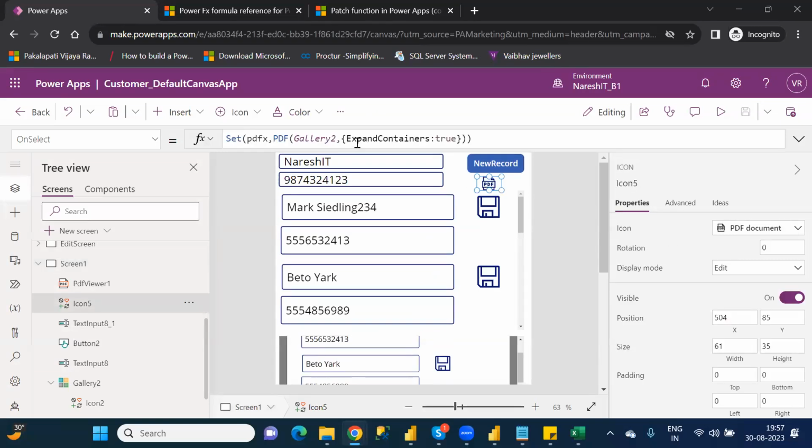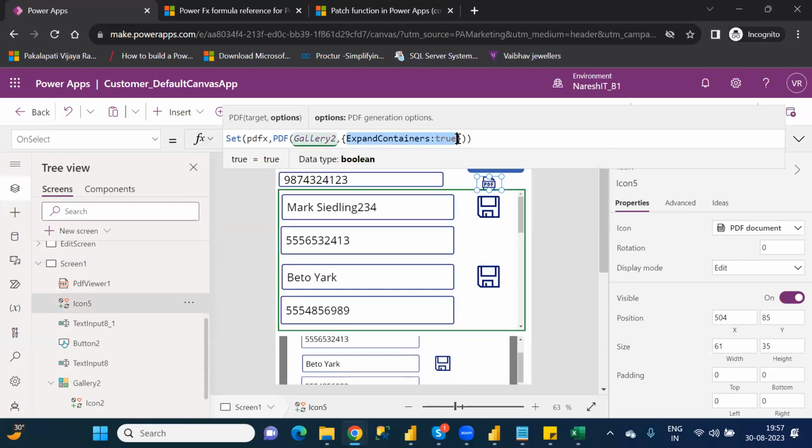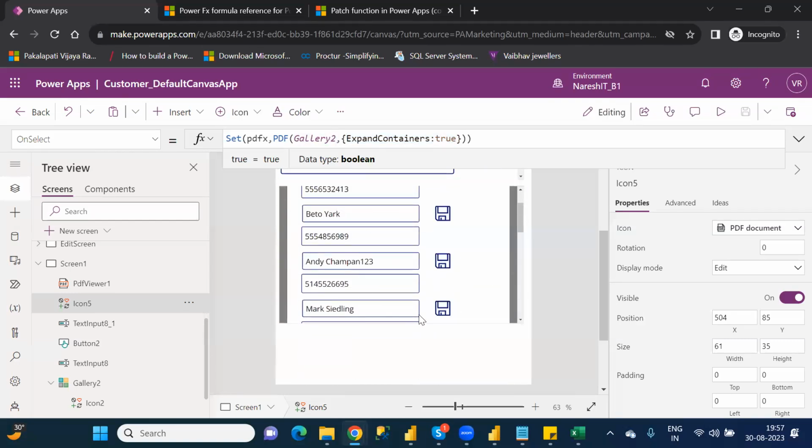If you want to see all the values from that particular gallery, then you have to pass expand containers is true. When it is set to true, all the gallery values you can see here.